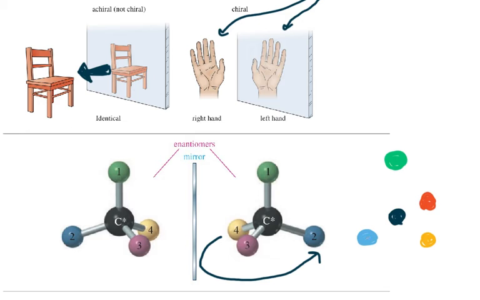So this is kind of backwards because in this original thing on the left here, the pink was in the front. Now the pink or the red is in the back. So this little experiment did not work. We cannot superimpose these on top of each other. So these are enantiomers. They are mirror images that are not superimposable.